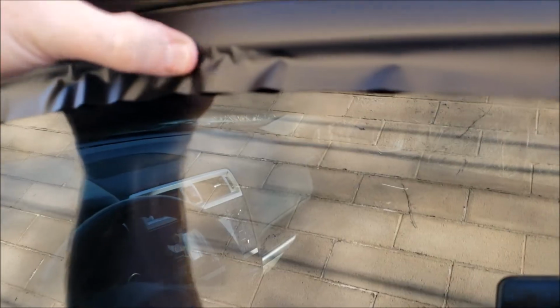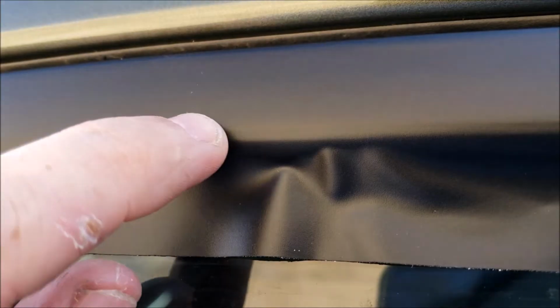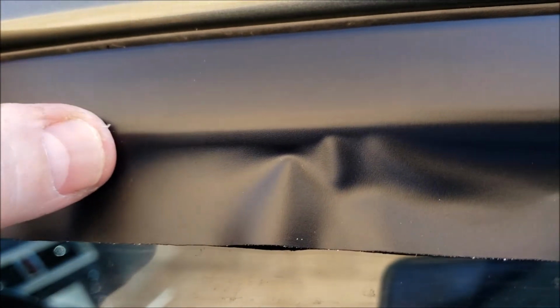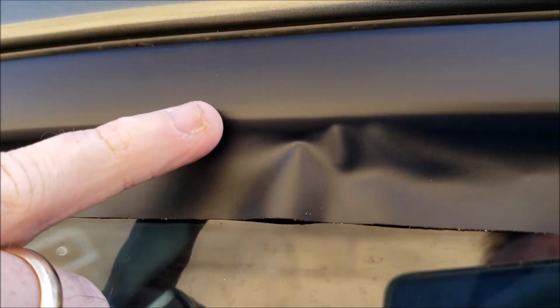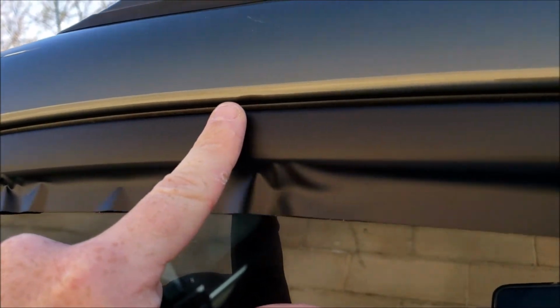Now on mine, you can actually see, focus, where's that lip? This lip right here that's barely protruding, that is the only bit that's actually chrome, so that's only as far as I've got to go. So all this here is just going to get chopped off. This is the only thing that you're going to end up seeing.